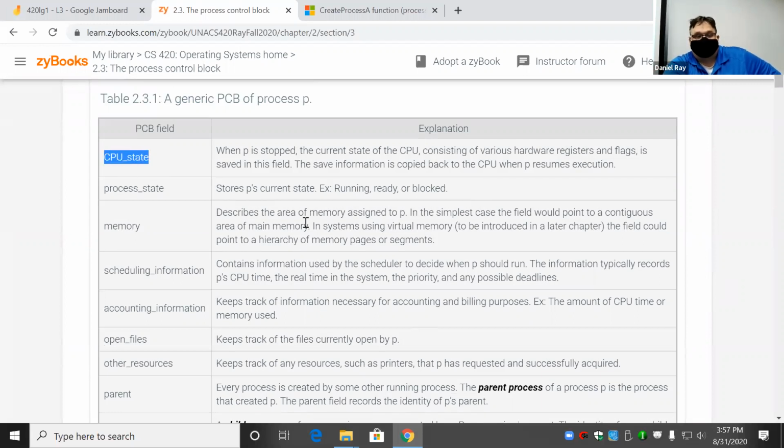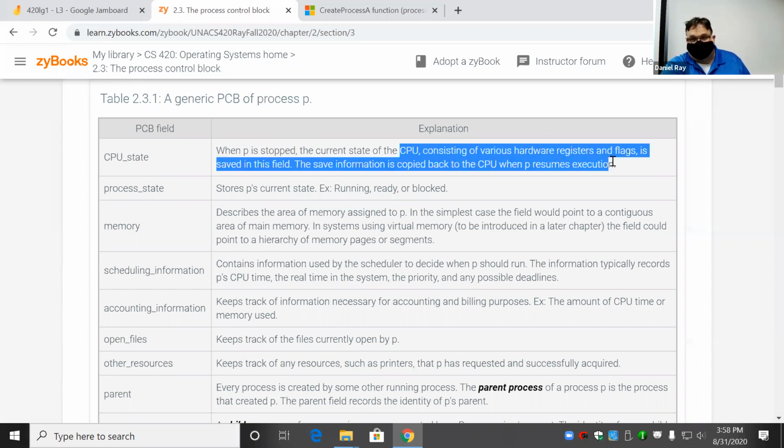You've got your CPU state, which tells me if I'm stopped. The current state of the CPU, consisting of various hardware registers and flags, is saved in this field. So if I move to blocked or to ready, then information about the current state of the onboard registers for the CPU is stored here.